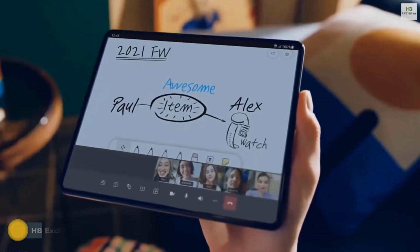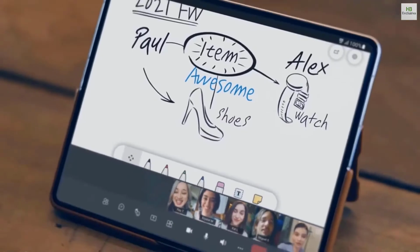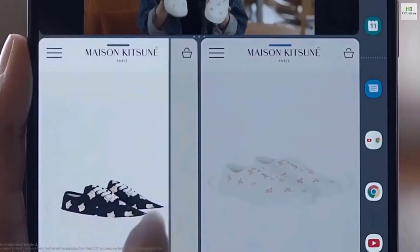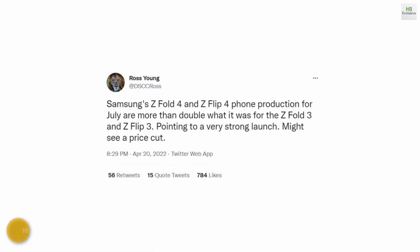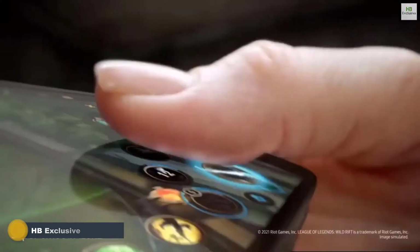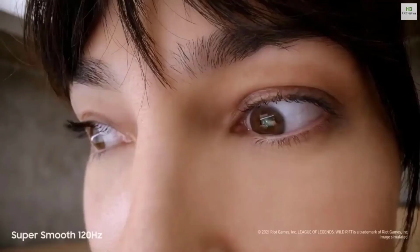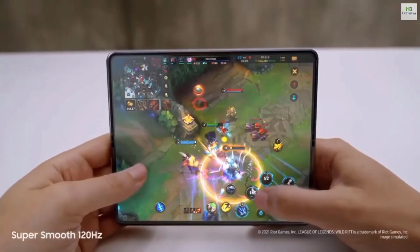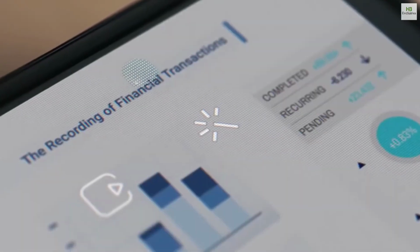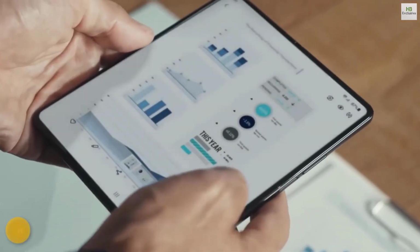Now, because of all these changes coupled with a flagship camera system, Samsung is expecting a huge demand for the new foldables. Ross Young, the display analyst, says the production of the Z Fold 4 and Flip 4 is more than double what it was for the Fold 3 and Flip 3, at least for the launch. Now, to achieve this, Ross Young also believes Samsung might reduce the price of the Z Fold 4 and Flip 4, which is going to be awesome. But we'll have to wait for more concrete evidence to suggest the price cut is indeed happening.